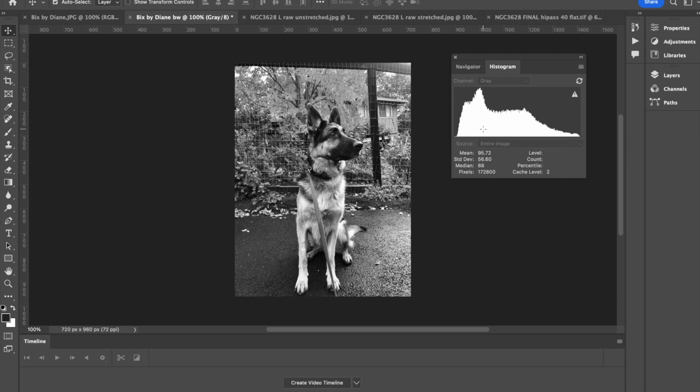And if we look at the picture, it does give us that sense. We don't have a lot of really bright white glaring areas in this photo. We have some dark areas. Bix's snout, the pavement is a little bit black. There's some dark shadowy areas with all the trees and the bushes around, and even the sky isn't super white. So we wouldn't expect to see a lot of highlights over here where the pixels are really bright.